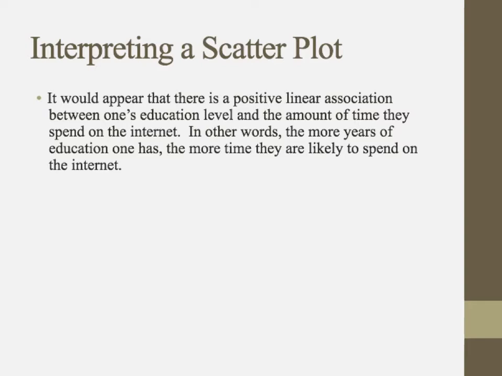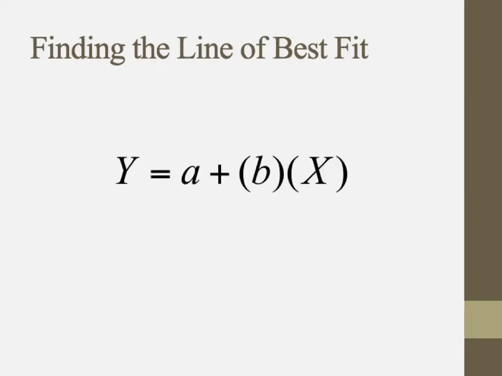So how do we know if that's correct? Well, we would go ahead and calculate the equation for the line. So the line of best fit is represented by this equation that hopefully looks a little bit familiar to you from your basic algebra days or quantitative reasoning. But you have your y, which is your dependent variable that we're predicting, and that equals a, which is what we call the y-intercept, plus b, which is the slope of the line, times x, which is the value of our independent variable. So our equation is basically the equation for a line.